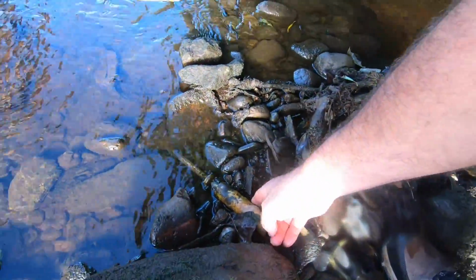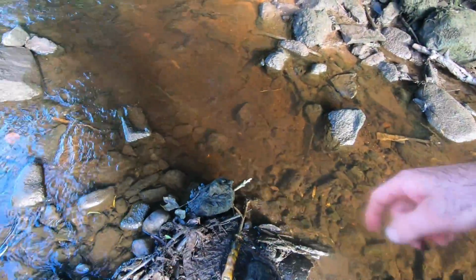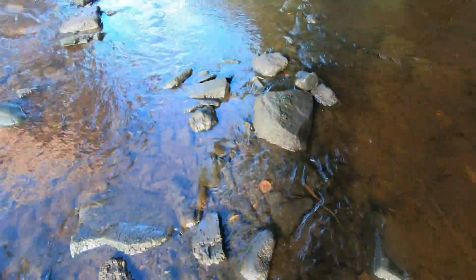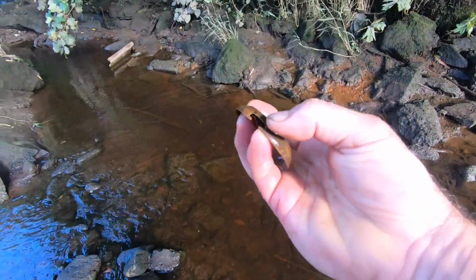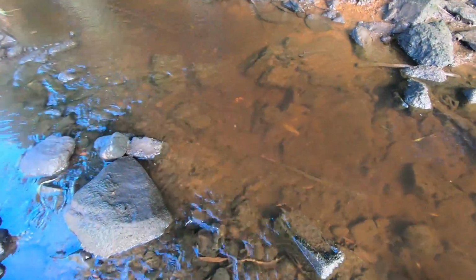Saw something like this over here. It might be another murder weapon, but I don't think that is. I saw something else too. Oh yeah, look at that. I don't know if that's a pocket watch or part of maybe a fishing reel. Probably part of a fishing reel, huh? Don't know. It's coppery, brassy. Pretty cool, but I don't know what it is.